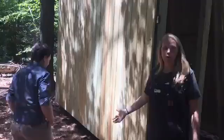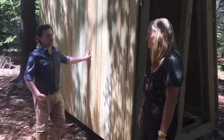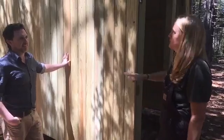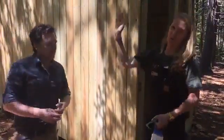This is obviously a very well spotted and highly managed activity, and this would happen later in a sequence of activities. This would not be something you would probably want to do with your group right away, especially with younger students. They physically just wouldn't be able to get up and over. They're pushing each other up. Yeah, so lifting, and then once you have people at the top, they're also helping from above as well.